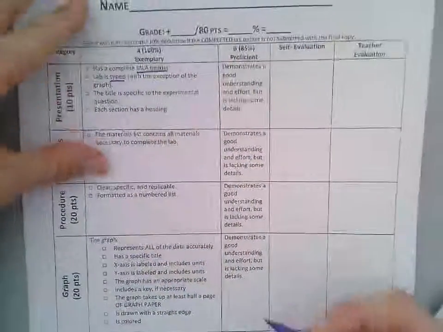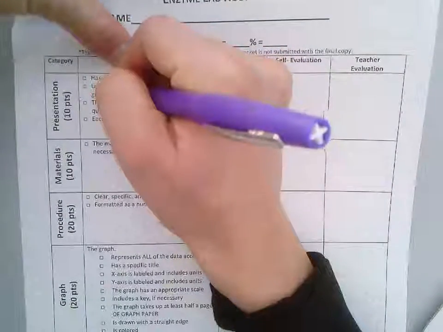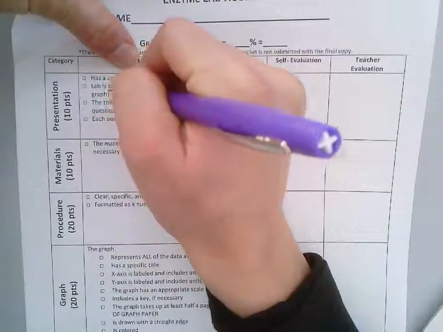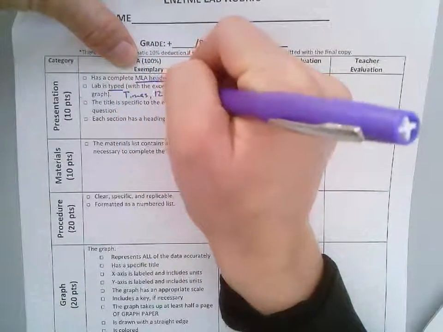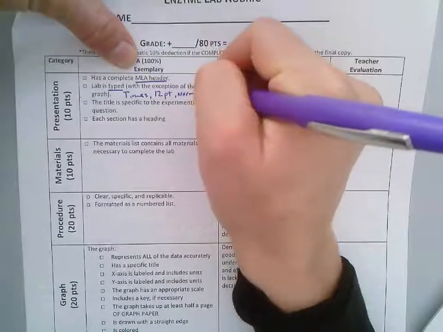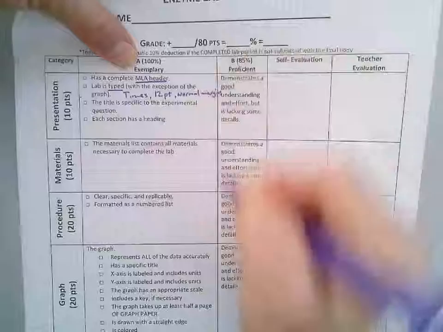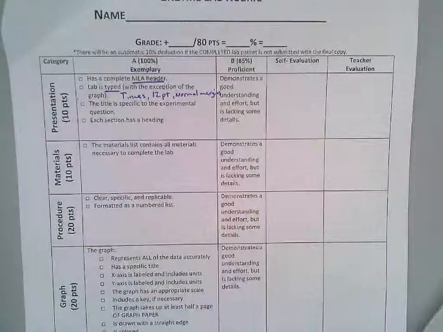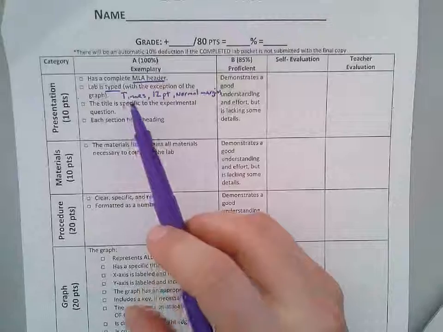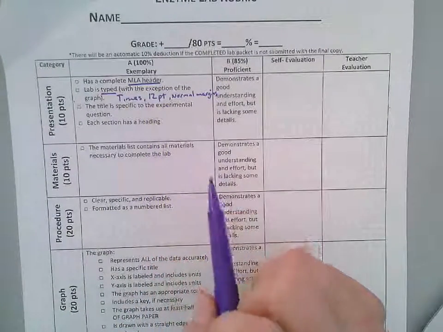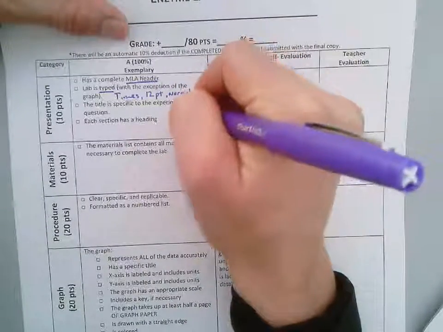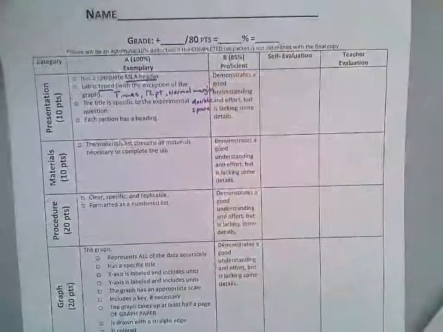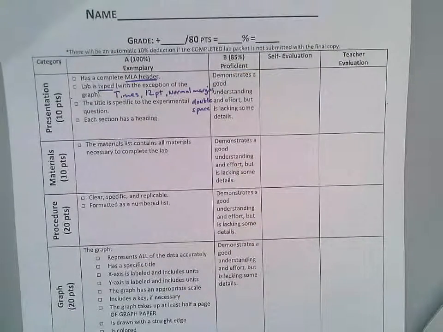If you type things, it should be in the Times font, please. It should be 12 point, and it should just have normal margins. So don't change the margins. They should be normal when you're looking at Word. So you might want to change this to Times. You want to make sure it's 12 points. And then I would also double space your lab report. Okay, so everything should be double spaced. It makes it way easier to read and to offer feedback.